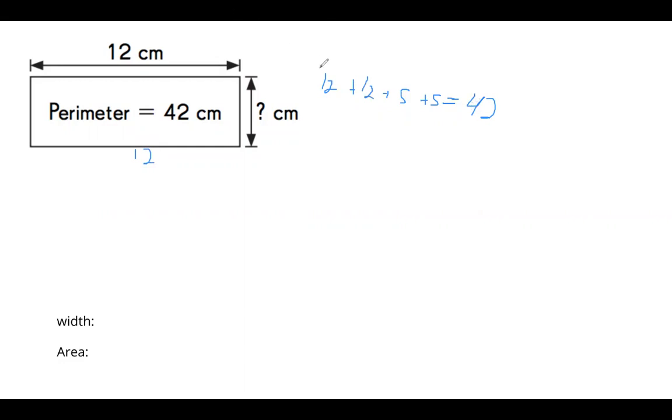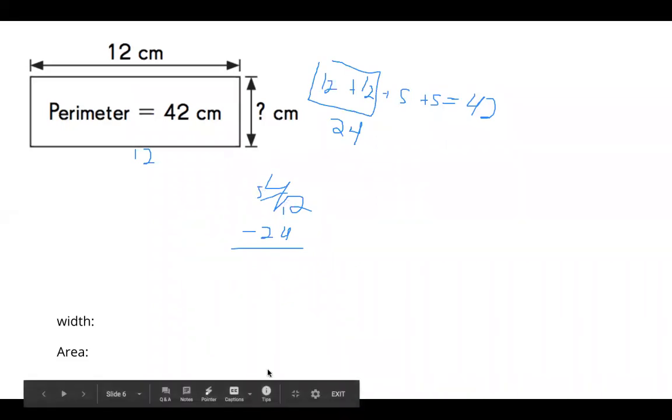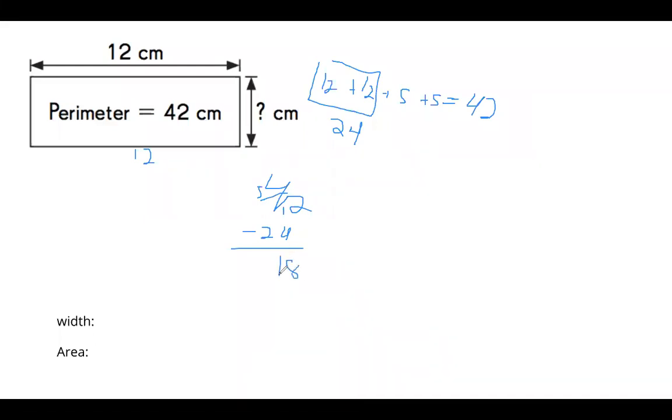So I have to think, well, how much of the 42 do I have? Well, I know that 12 plus 12 is 24. So I have 24 of my 42. So I need to think 24 plus something is going to get me to 42. So what I have to do is work backwards to solve this. I'm going to take my total 42 and get rid of what I have to see what I have left. And I'm going to solve this. Oh my gosh, this thing. Okay, so 8. Okay, so I have 18. So I have 18 left.